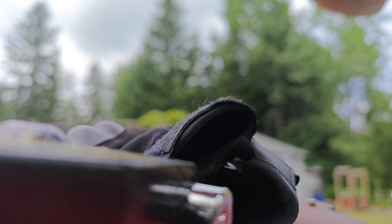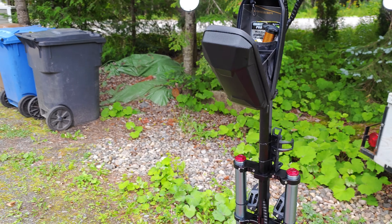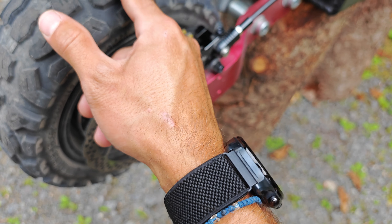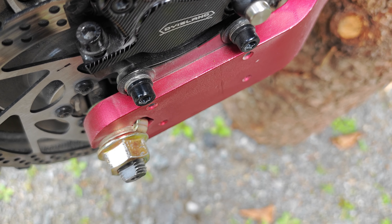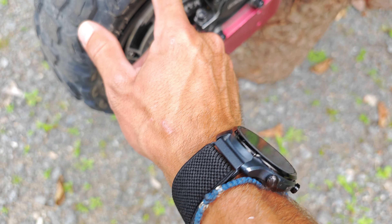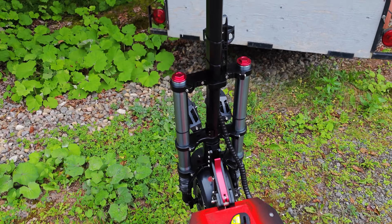There we go, quite a bit of tightness. Go ahead and release the brake — and now, it might take a couple of tries, it's not going to be perfect on the first try, and if it is, well, good for you. There's still a bit of scraping, but have we lined it up? It's lined up pretty good. Sorry about the angle guys. You want to go ahead and just keep doing that, fiddling around with it until it doesn't rub.